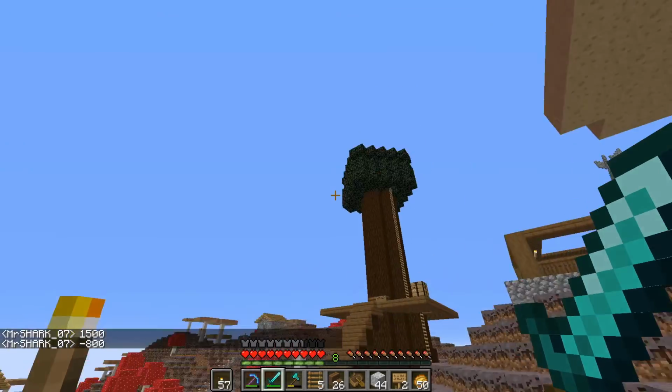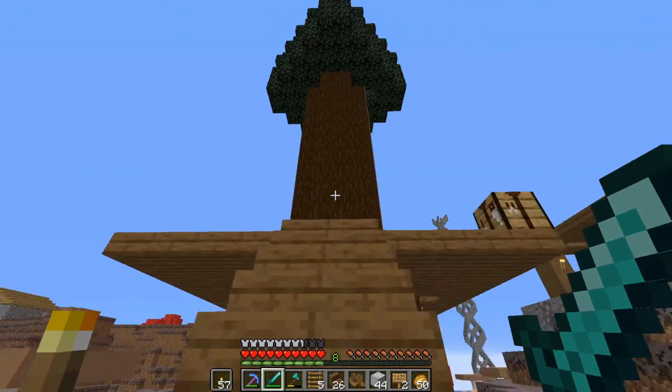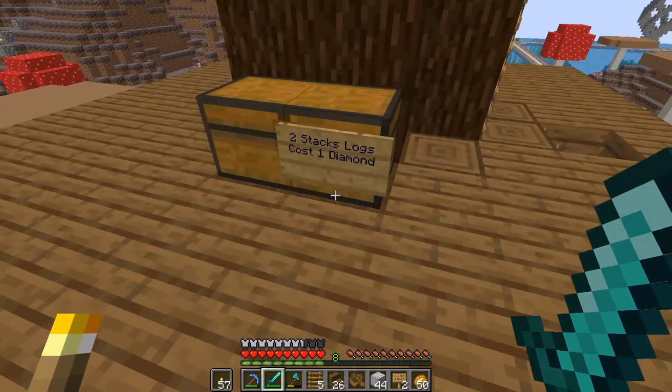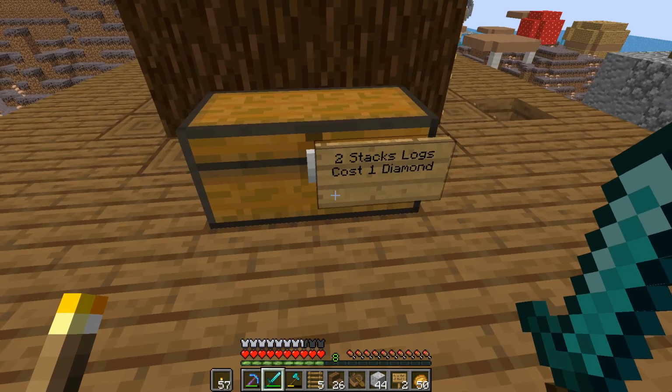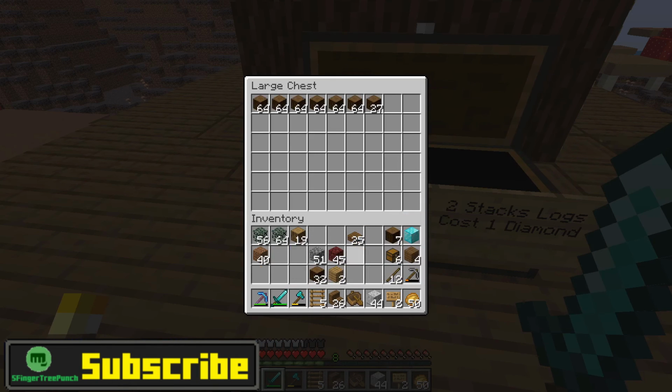Just kidding. Yeah, that's what the shop looks like. I wanted to do a tree or a log shop and sell logs to the other players on the server, see what they might need. I started out with spruce. It was the easiest for me to do to start out, so I'll just fill it up a little bit here. And I'm going to be selling them 2 stacks for 1 diamond.